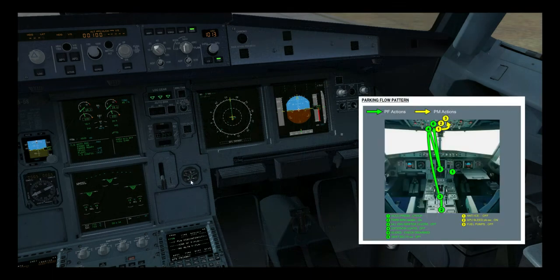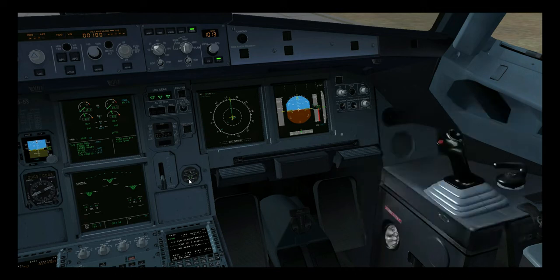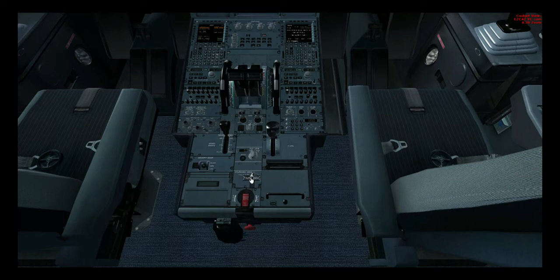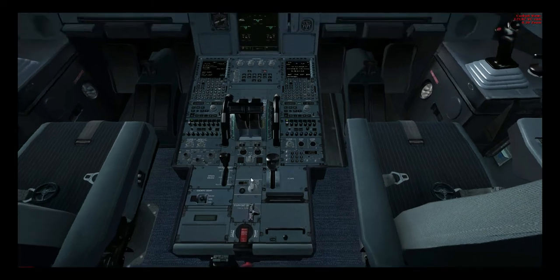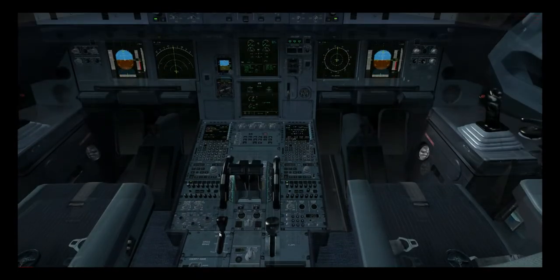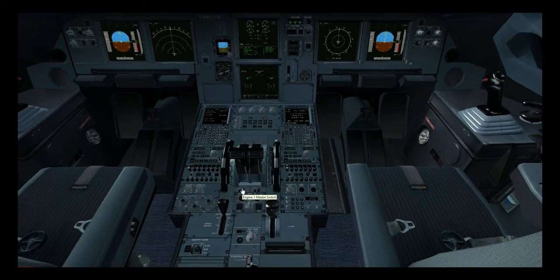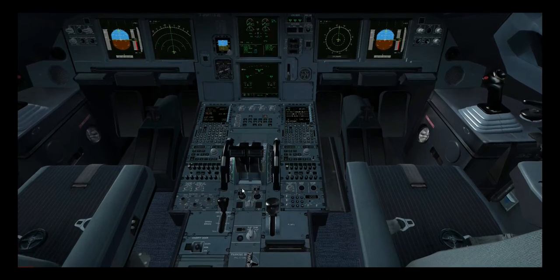Parking flow pattern. Accumulator pressure check. Parking brake handle. On. All engine master levers. Off.